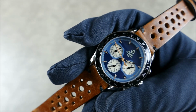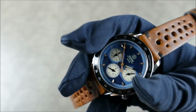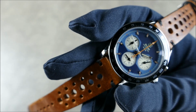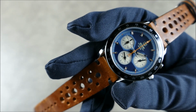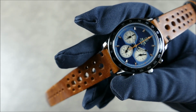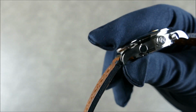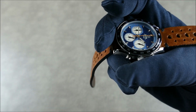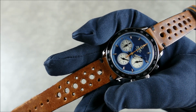So again, it's more than just flashy marketing. It actually has been engineered, and I think it's been engineered well, and I'm glad to see it in a more affordable watch. And one that is plussed up too, because when you find this movement inside a Seiko, it's not going to have a sapphire crystal. It's not going to be built this robust. So I think that's really nice to see, and I'm glad that there are companies out there really making the most out of these movements.